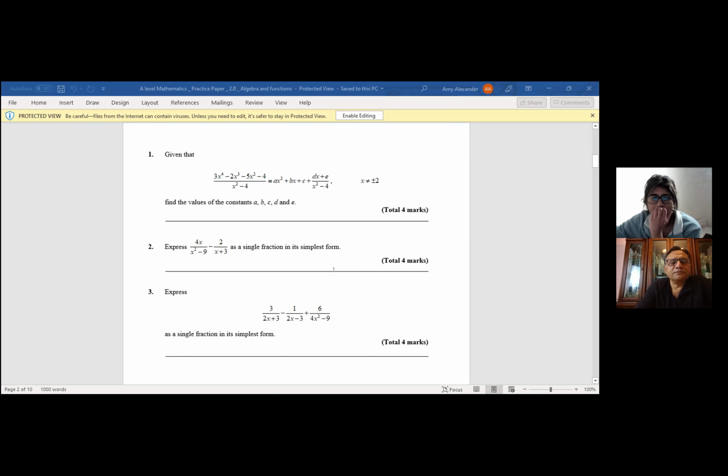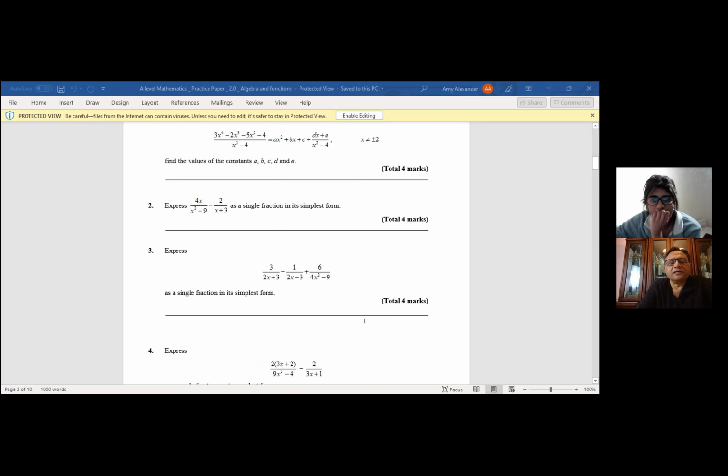Yeah. Third, express this in a single fraction. Again, a similar thing, common denominator you take and then multiply. It will take some time to do it, but then again, you can simplify, correct? Yeah, that's also a difference of 2 squares. You can just write it in like that. Yeah, but you can just multiply and get your result. Next one.